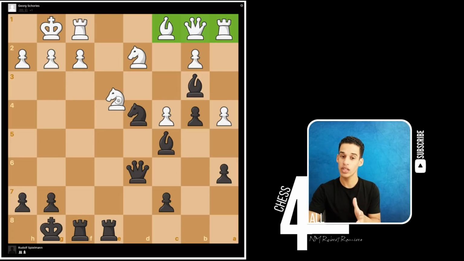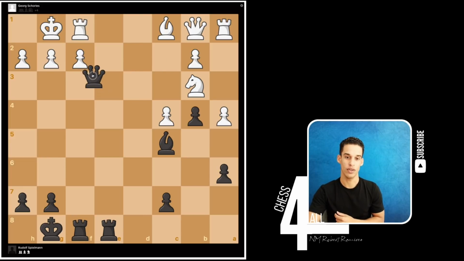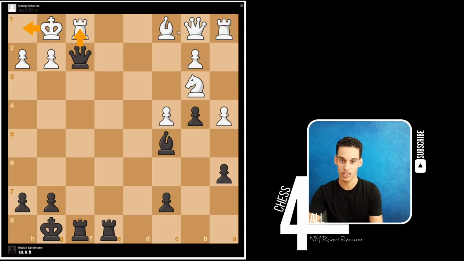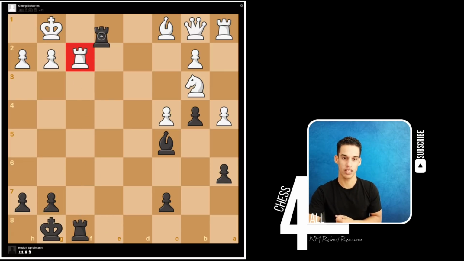Now, the line that we're looking into is knight takes d4, queen takes d4. And now, if they collect that bishop, we have queen f2 check. If they move, well, we get the rook, that's checkmate. And again, guys, notice how this works because of the lack of development. I have been myself on this side as the white pieces with that bishop that I never developed, and I got in trouble, right? Now, if they had instead, of course, taken the queen, well, we don't even have to take here. We could just do checkmate in one move.